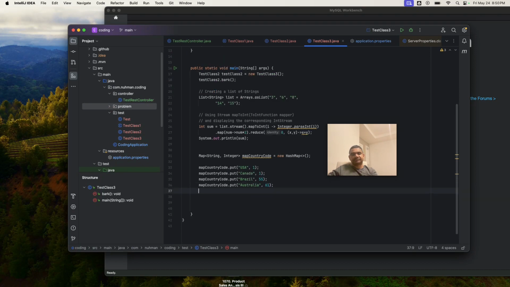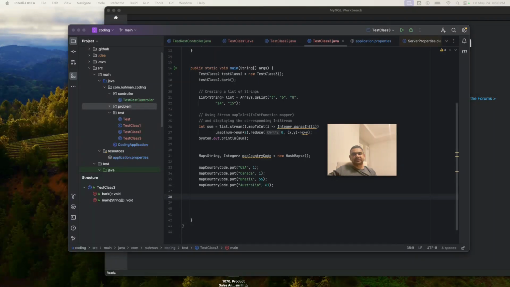Okay, so how can we do that? The first one is entry set. Entry means all the key and value pairs, so that's the entry set. Let's see how we can do that.